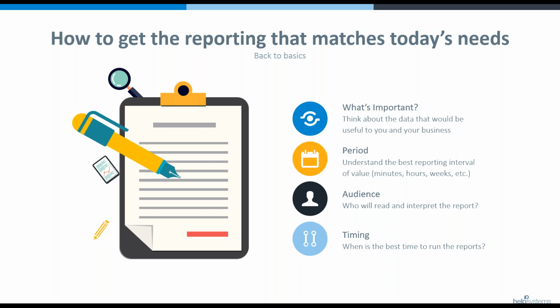I would recommend starting with a clean sheet of paper and thinking about, in an ideal world, what you'd like to report on. Forget about PM400 almost. What you'd like to report on for you and your business. What reports will help you perform your job better or more efficiently? What reports could you produce that would help you, your superiors, or your business make better decisions?